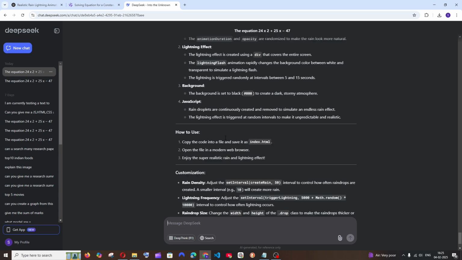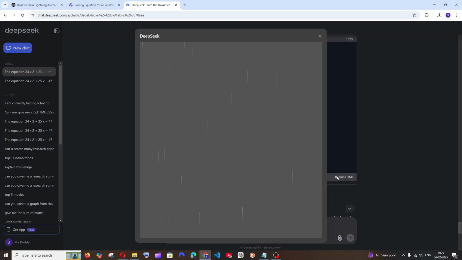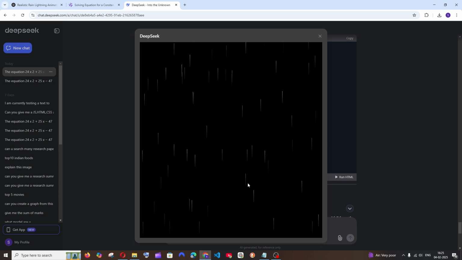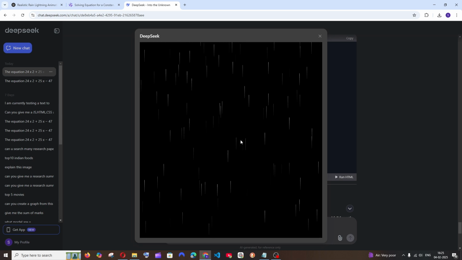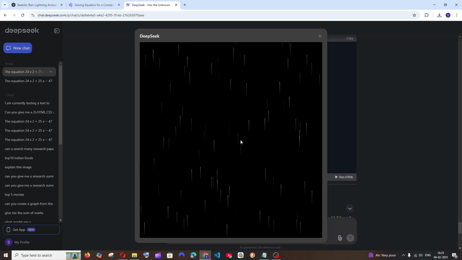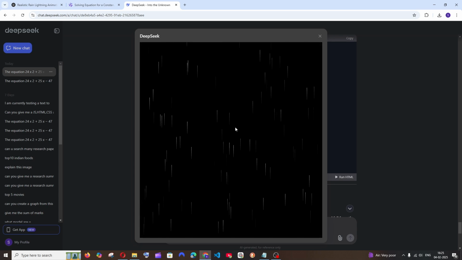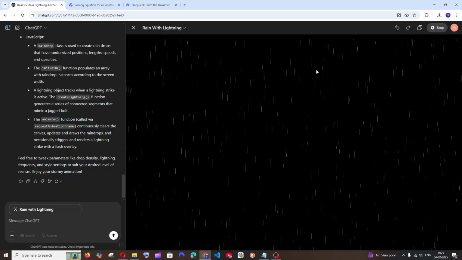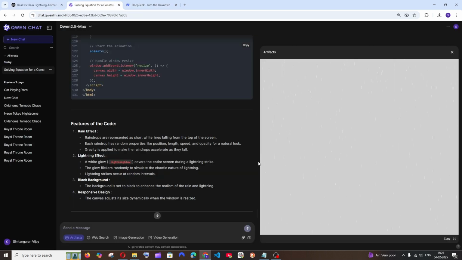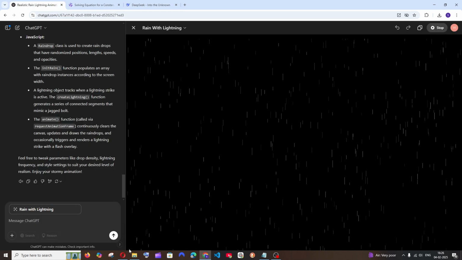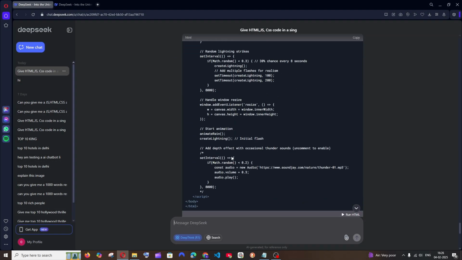Let's go with DeepSeek, and just run this. So the rain effect is good. Okay, yeah, the lightning. So everything just gives this blink effect. It just goes white for a second and goes black. So that structure, that random line that appears on the screen, we didn't see that in any of this. It's just blinking. Finally, let's go with R1. I guess R1 is also going to give quite similar to the V3.